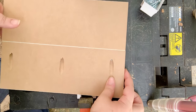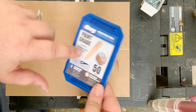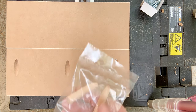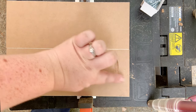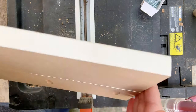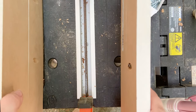Now, if we were making something other than a box, you could use some of these little pocket hole plugs — they literally fit right down in the hole so you don't see it. You can put some putty over them, paint over them, and it will be 100% seamless on the front and the back. Since we're building a box and you're not going to see the inside, we don't have to worry about that. There are the two sides of our box — one and two. They look beautiful.